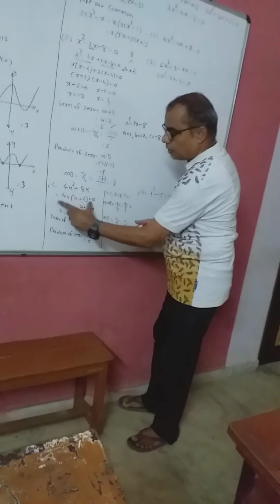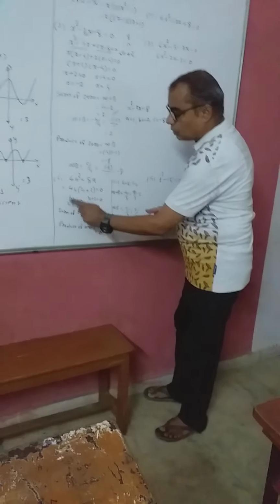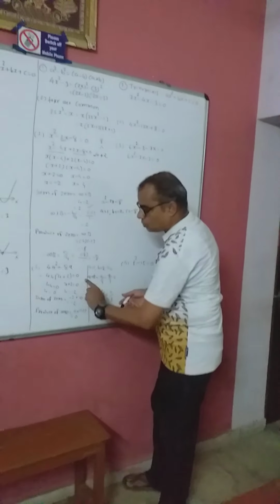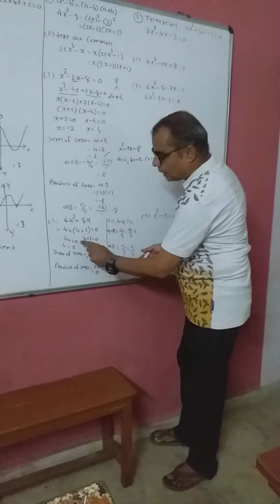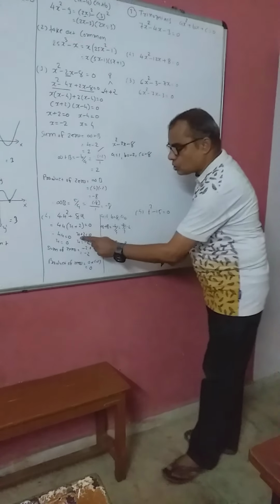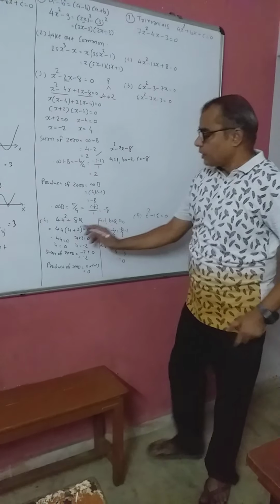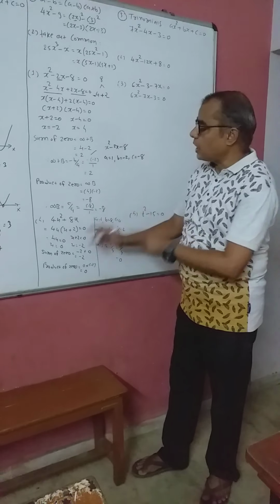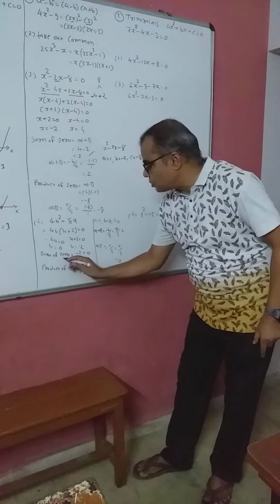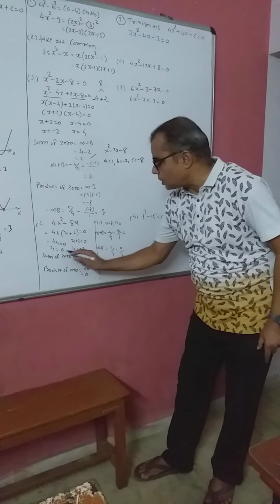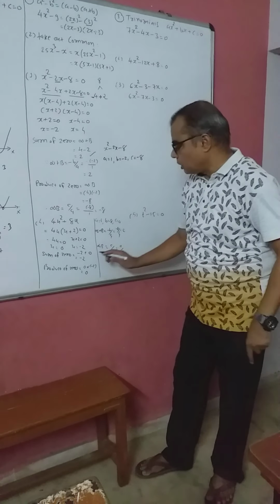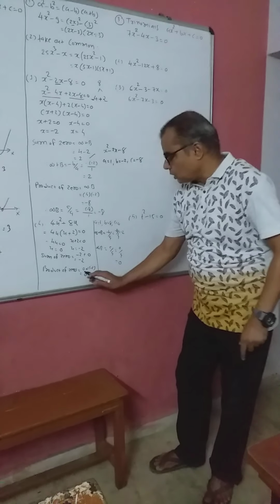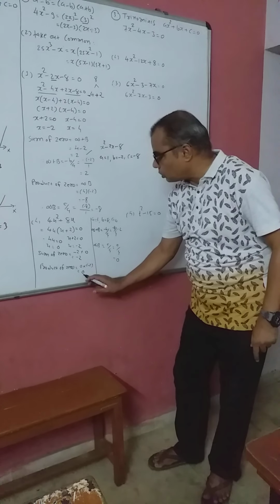So these are the two factors, compare them with 0. 4u equal to 0, u plus 2 equal to 0. So 4 goes below, so 0 by 4 is 0, and 0 minus 2 will be minus 2, right? These are the two answers, alpha and beta. Now check as mentioned above. Sum of zeros means minus 2 plus 0, so minus 2. Product of zeros, multiply them, minus 2 into 0 is 0.